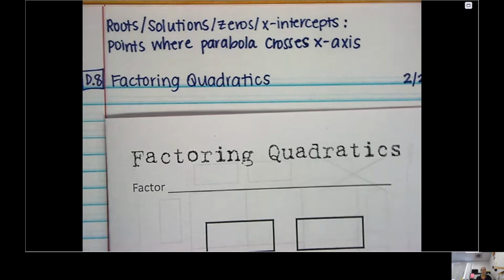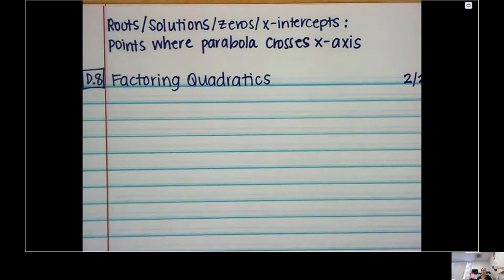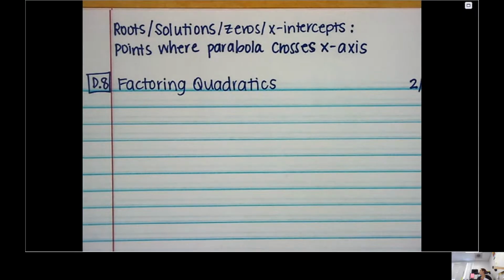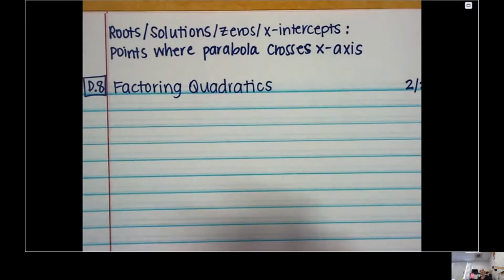So we're going to work on this little booklet. I'm going to work on the booklet first and then glue it into our notebooks, okay? Just so you have enough space. But we're going to practice today doing some factoring. All right, are you ready to rumble? Okay. Well, I don't have a notebook. I just have paper, and then I put my paper in my binder, so you're fine. That's good. All right, booklet, ready? Let's rumble.